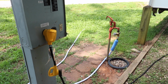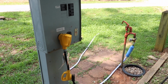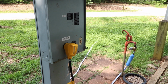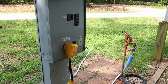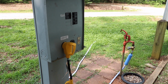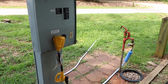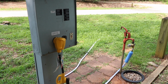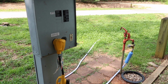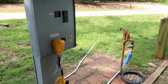There's no sewer hookup here, but they have water and 20, 30, and 50 amp services. And rather than fight with having the breaker trip constantly, I just adapted into the 50 amp, just using that. So on a 30 amp trailer, I don't have to worry about tripping the 50 amp breaker. But like I said, no sewer. There is a sewer dump out at the main entrance to the campground, or to the state park rather. You can't miss it as you're pulling out. It's almost right there in the way as you're coming out the exit, so they can dump all your gray and black water there.